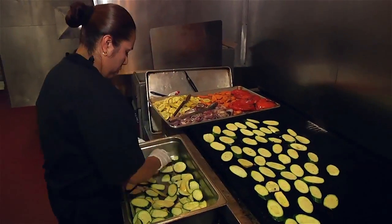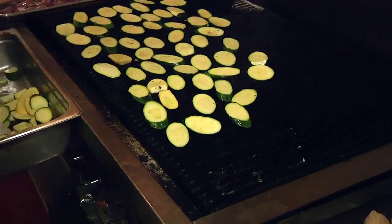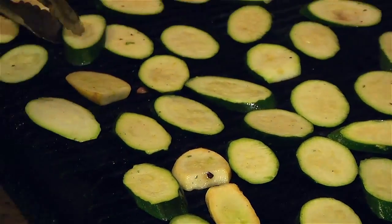So Telma's working on these grilled vegetables here, and we use these for grilled vegetable platters. So we marinate them in the red wine vinaigrette, and then we grill them, and then we top them with a balsamic reduction. Really gives it a nice sweet and tangy.